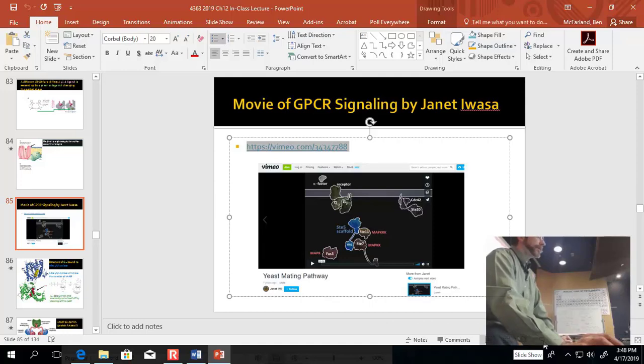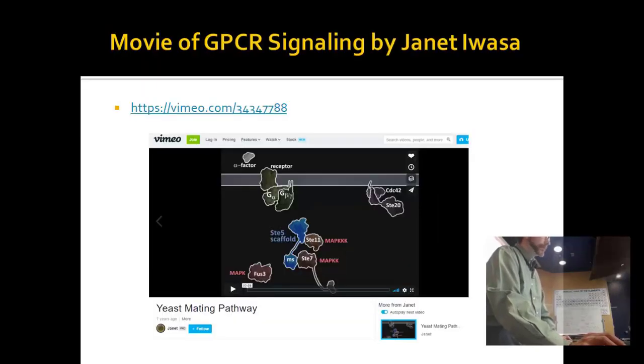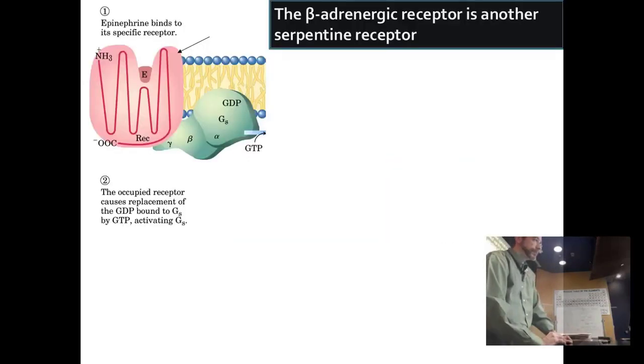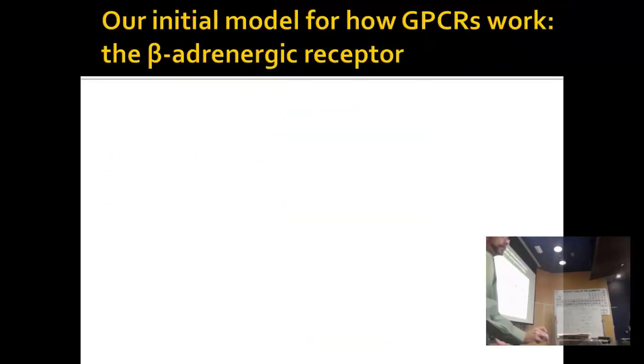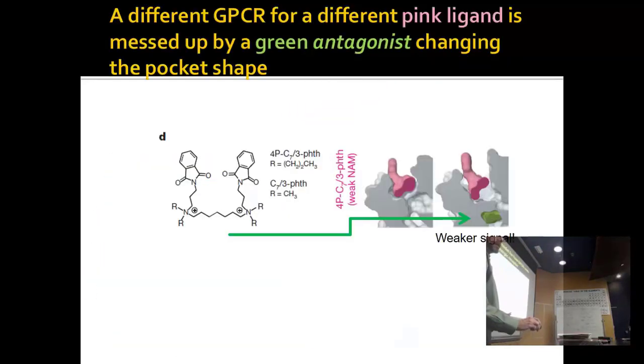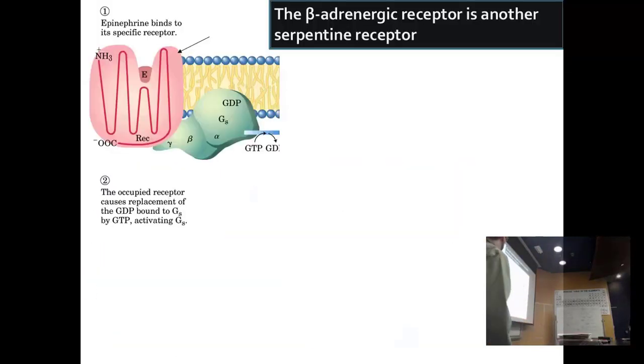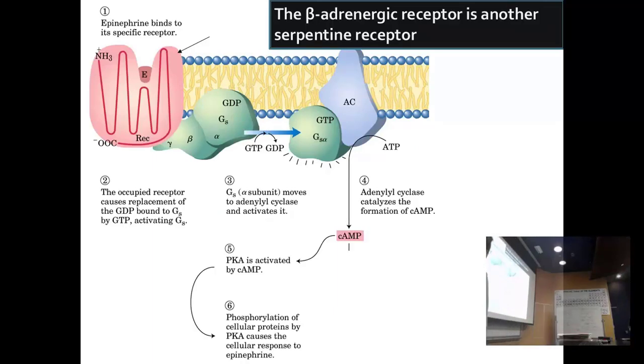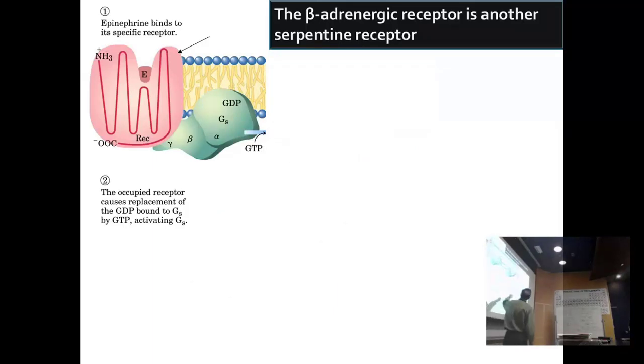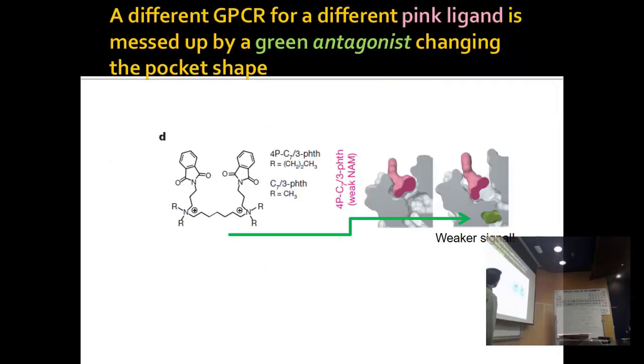Are you talking about the green in that video or the green previous? Right here. The colors here are a little bit different, but the colors that Atkins keeps the same are going to be the colors for this figure right here. This one right here? Yeah, this is from a paper, so this has a different color scheme. The green here is actually an antagonist, which I would not have chosen because green goes with phosphate and green means going, but they chose it. Pink means go, and green means stop in this case.